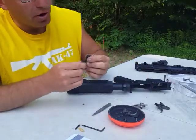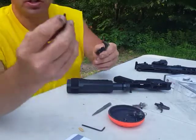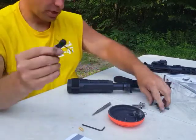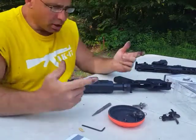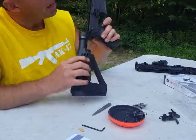And then over here I've got my old hammer. And here we go, this is the old pin. I'm just going to run that through it so I don't lose it. Okay, good. Like I said, I'm going to save these two parts because it's not like they weren't working. They were good for about 400 rounds, so that's still something I want to hold on to. Okay, so that's out.